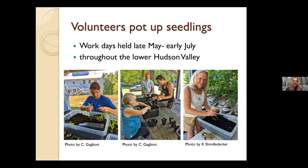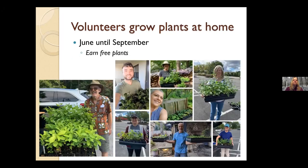We don't require that you attend a potting up work day in order to take home a flat of seedlings to grow. We will meet you at the parking lot of the local big box store and give you a flat to take home and grow. We did that last year for some of our New Jersey volunteers — we didn't have any potting up work days in New Jersey, but we met about six volunteers, got them their flats to grow, and then went back in September when they brought them back and picked them up. We had a little over 30 growers this year. 2022 was our first year, and all of our growers were really successful.